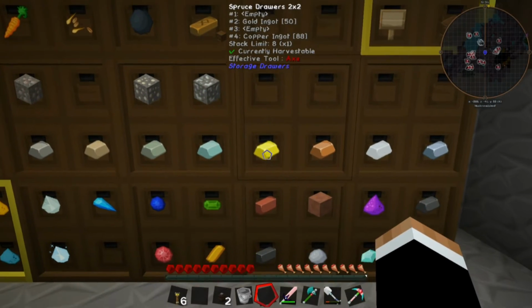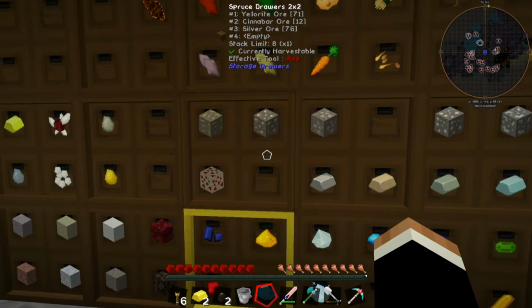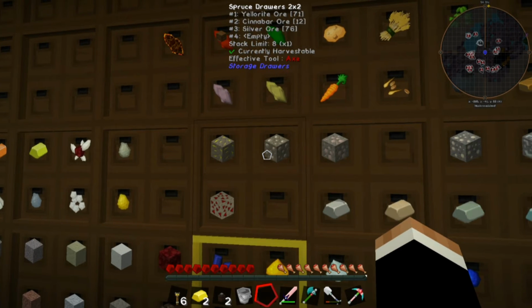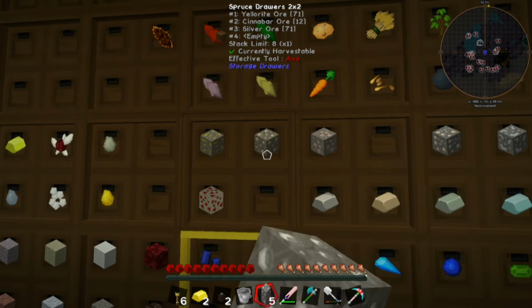So we'll do, like, 2 gold. I don't have any silver ingots? I'm going to make a bunch of silver ingots really quick.